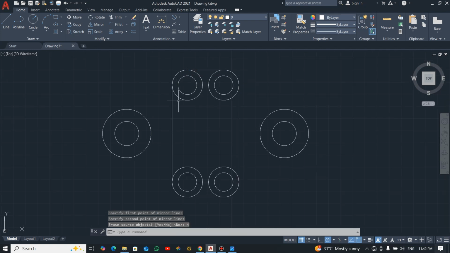From this place we can copy this line and then move it from here to this side. Okay, move this one to this side. The same way you can copy this line, CO for copy, then click here, add it to this, and then add it to this side. Now we have to trim, so TR, press enter, shortcut. Let's trim the unwanted lines that we don't need.